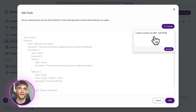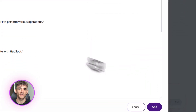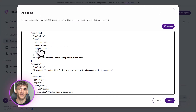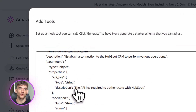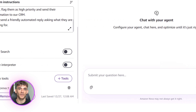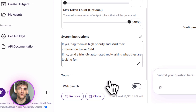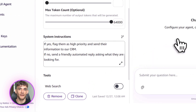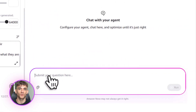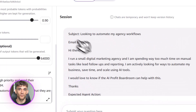Let me give you another example. Let's say you want an agent that gives people personalized advice. You set up an agent with instructions like: 'You are an AI automation expert. When someone asks how to automate a specific part of their business, give them a step-by-step plan using tools like Make, Zapier, and Claude. Include real examples they can copy.' Then you add a knowledge base — you upload all your SOPs, all your templates, all your use cases. Now when someone asks a question, the agent pulls from your actual content and gives them exactly what they need. This is how you scale support without hiring more people.